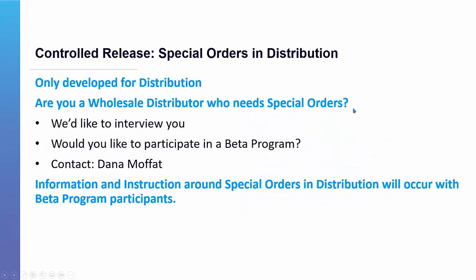All right, just as a mention here, Acumatica is in the process of reviewing special orders for distribution. Some of you may have been contacted already by your primary consultant. If special orders are something that you're very interested in and you haven't heard about this program, Acumatica is in the process of asking people to participate in a beta program. So please reach out to your representative here at Action if you are interested in getting involved in that program.